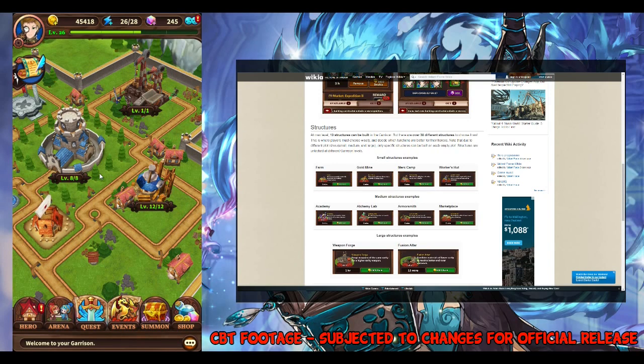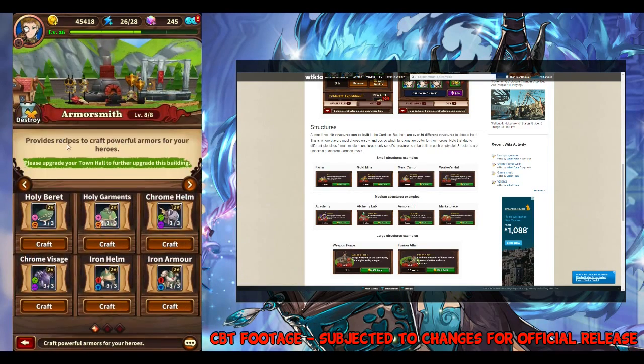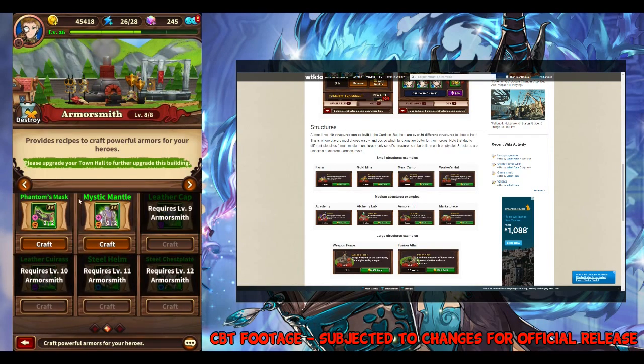So I have the armor smith, alright? The armor smith allows me to craft equipment directly. So you upgrade it to be able to craft green grade gear right now, and you can even go all the way up. I'm not too sure about purple grade, but apparently you can at least hit the blue grade, which is the second best grade in this game, alright?